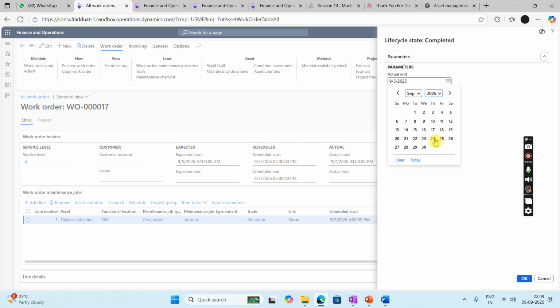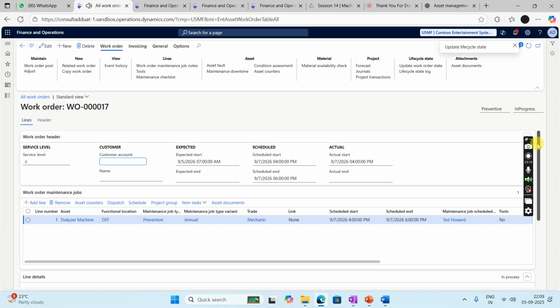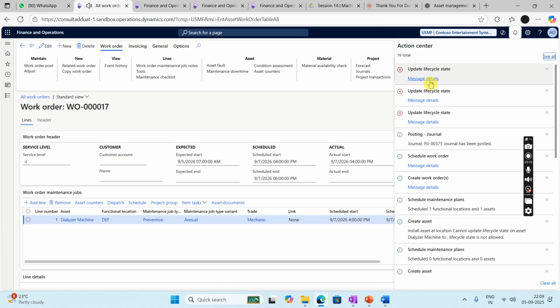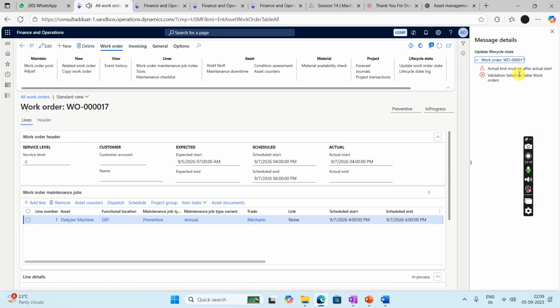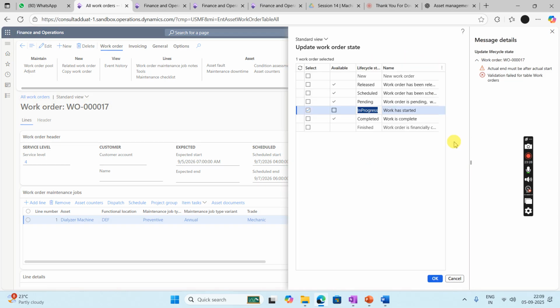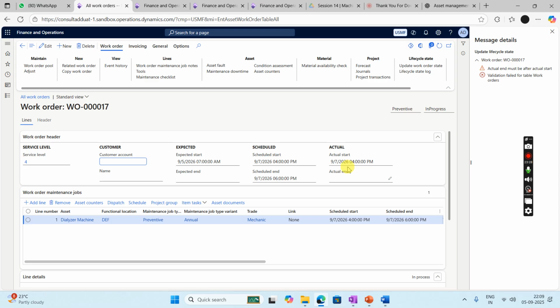2026. I'll just give tomorrow's date and click OK. Actual end must be after actual start date. So what is the actual start date? Okay, 9/6. Let me copy this date.